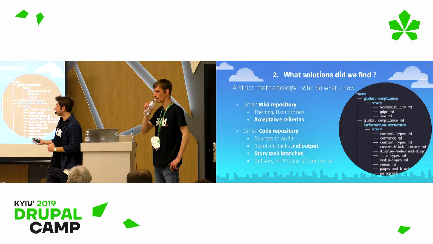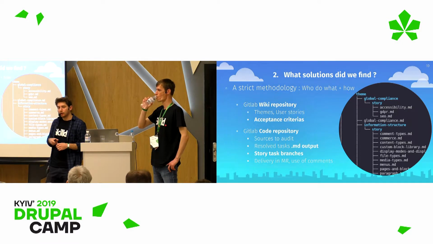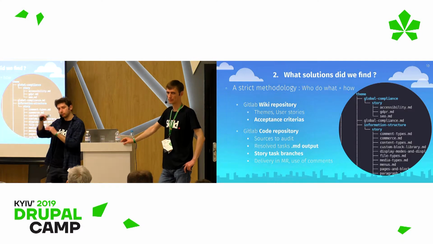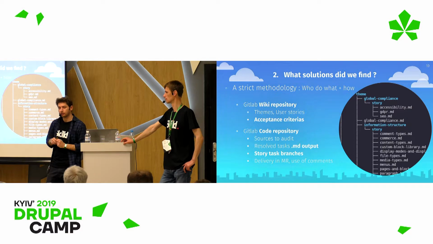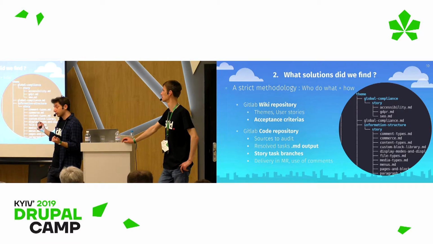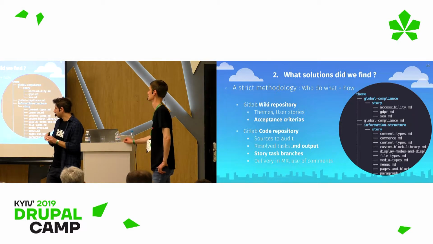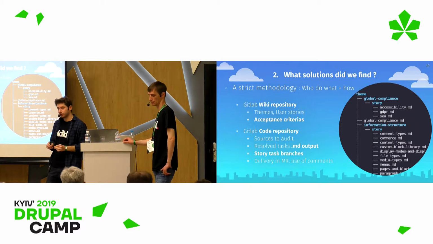With this methodology, because all of the acceptance criteria are written down, everybody can actually conduct the audit. Even a junior developer can take a task, check what should be looked at for this task, and write his own report for this scope. And then you can have 20 developers doing that, and really improve the velocity of your audit. So we have tasks that are really well defined, really split, and as small as possible.